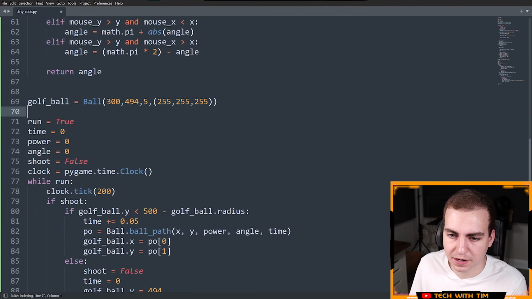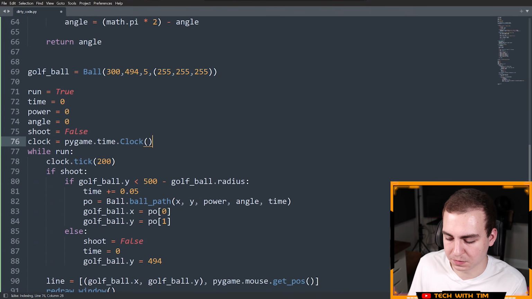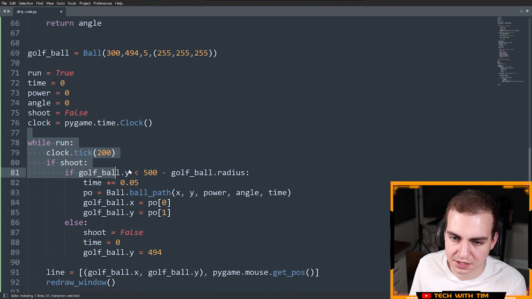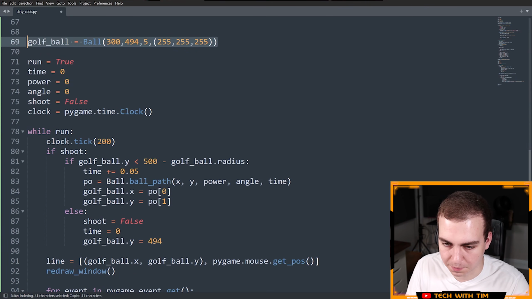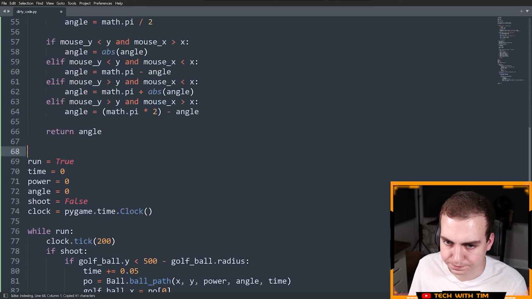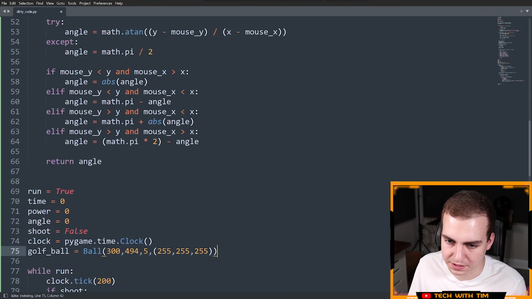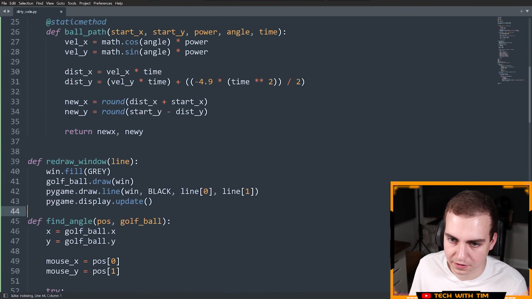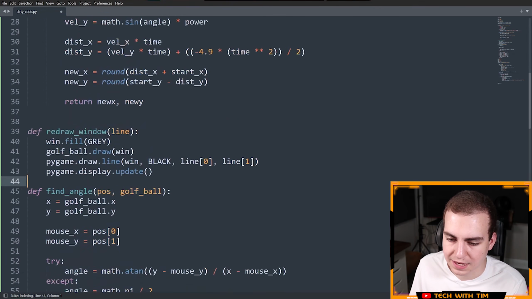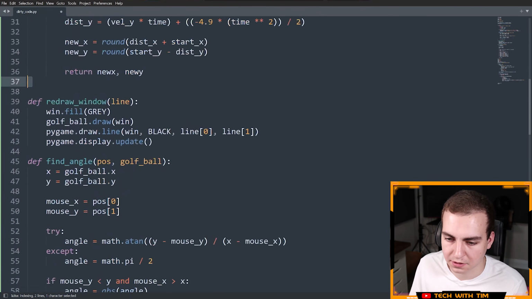Now I see golf ball is defined here. That's all right. And then I see I have my variables. Now, one thing I would do is I would just add a space here just to kind of separate the fact that, okay, I got all my variables. In fact, this guy can be a part of this kind of stack of variables here. I'll just make sure that my vertical spacing is consistent. So after this function, I should have one vertical space because all of my functions are separated by one vertical space. And you'll note here that the class has two vertical spaces after it. Again, that's kind of a Python convention.